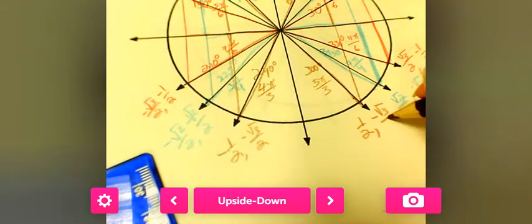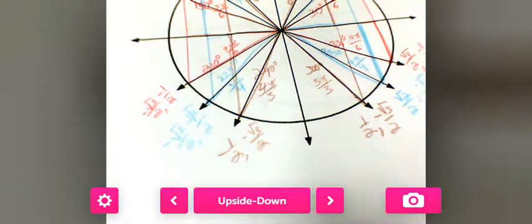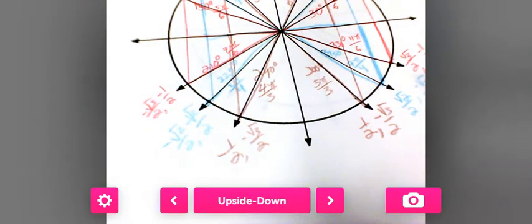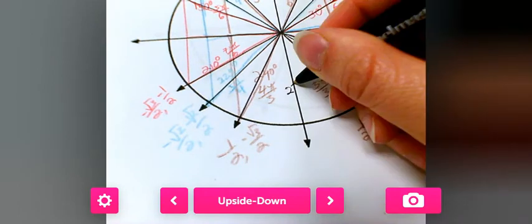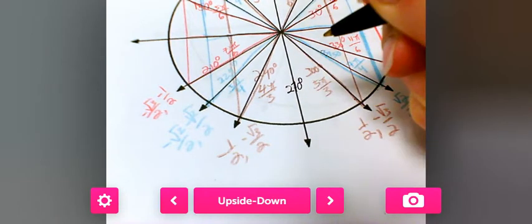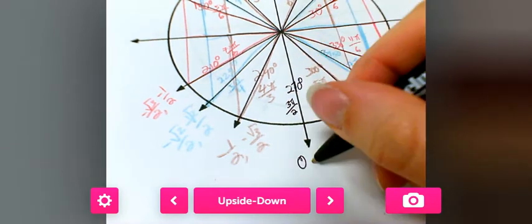Now I'm going to take out my pen. If you have a regular pencil, you can do that. And I'm going to add these in. Since we're down here already and some people are finishing those up, I'm going to do this one. This is 270 degrees, and it is 3 pi over 2. And its points are 0, negative 1.